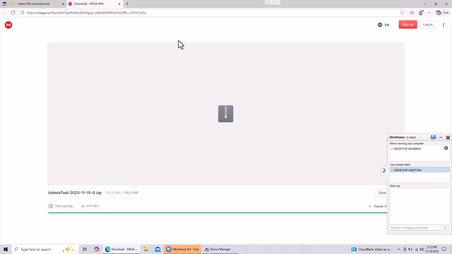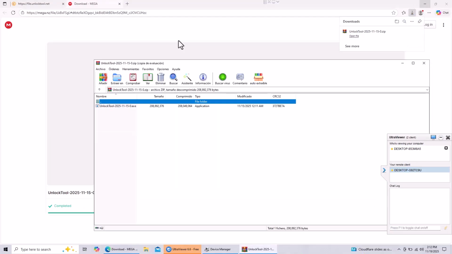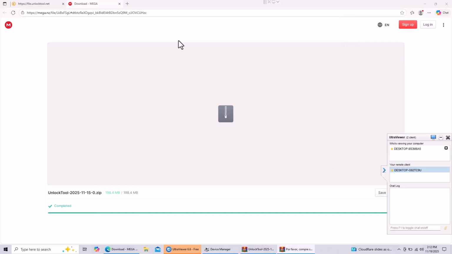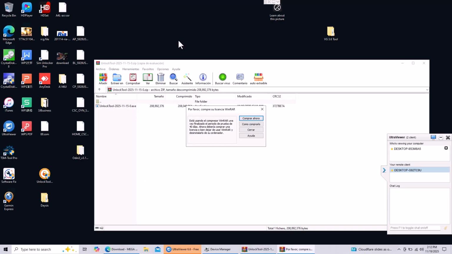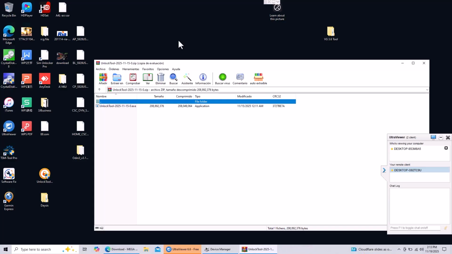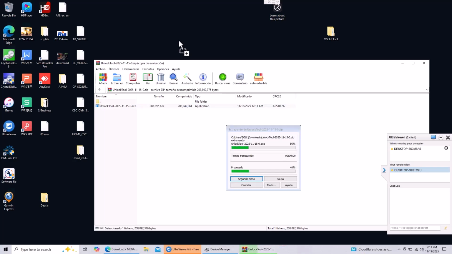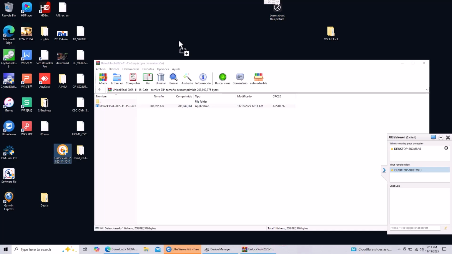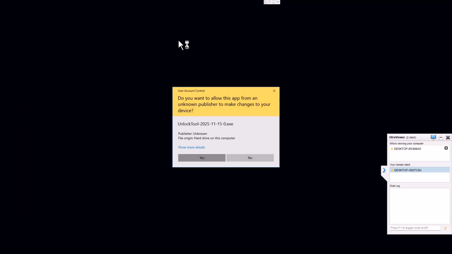Okay, so the download is almost finished. Also, one thing that you need to note, maybe you need to disable Defender antivirus, because sometimes the antivirus will not allow it to run. Okay, I'm gonna extract this one and open it. So this is the file. I deleted the old one. Great. So let me open it, and I'm gonna sign in real fast in order to continue with the steps.